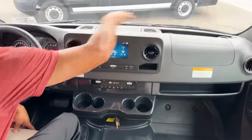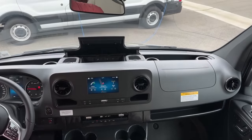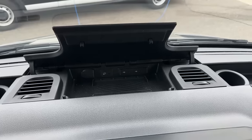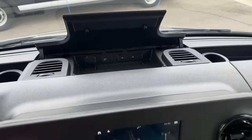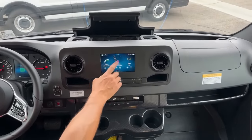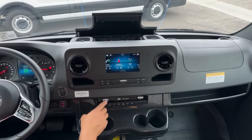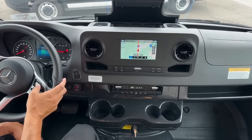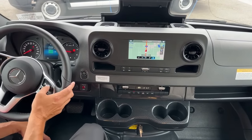Up on both sides, you're going to have two additional cup holders and a little cubby. In the center here, you're going to have your media center. Again, these are going to be USB type C's. You have a wireless charging pad right here. On your touchscreen, you can access it simply by touching the screen. You can access it down here by pushing the buttons, or you can access it using the mouse pad on the right side of the steering wheel here.